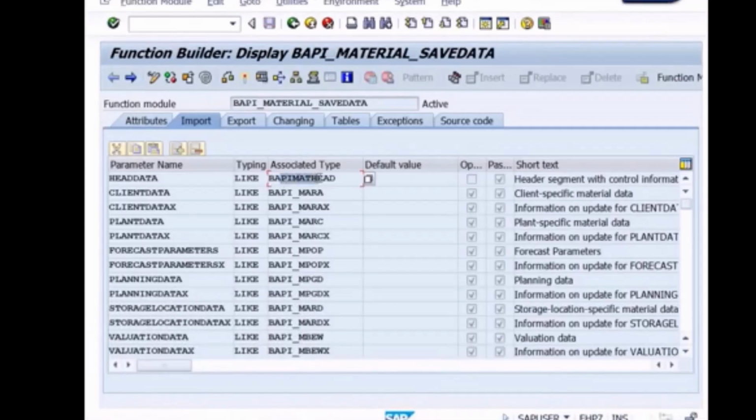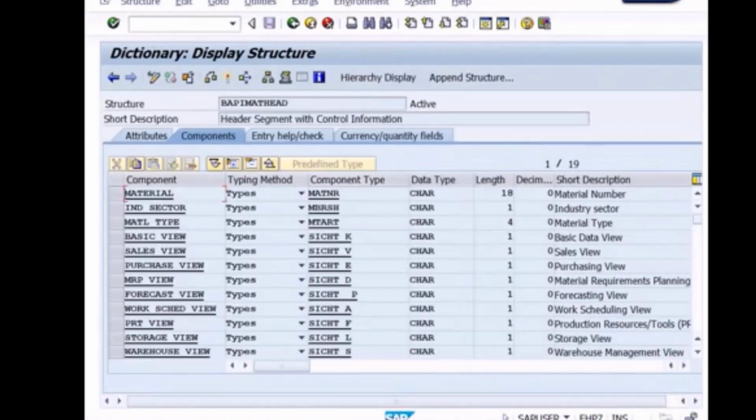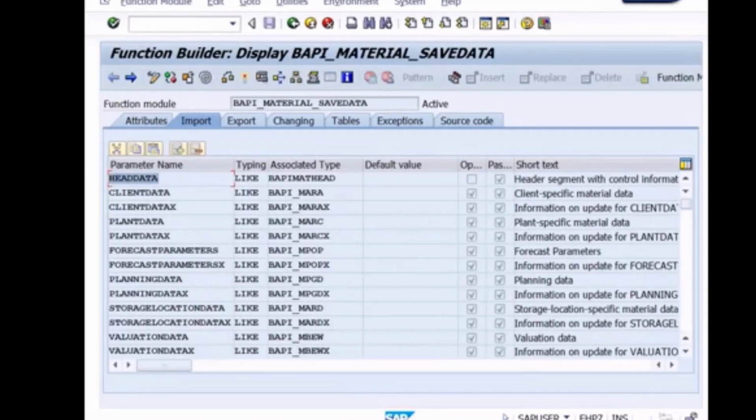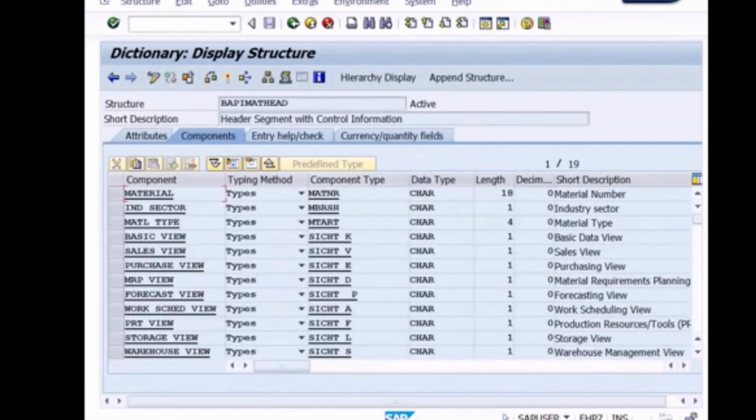So now I need to prepare a work area. This work area contains how many fields? 19 fields. Okay, for what fields do you have to set the data? You understood? So yeah, I need to prepare a work area of so and so structure. This structure is having how many fields? 19 fields. So for what fields do I need to provide the data?